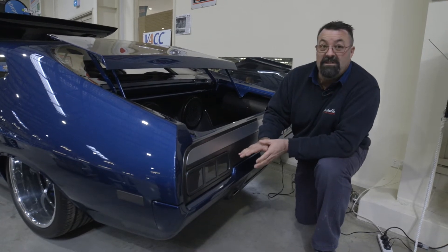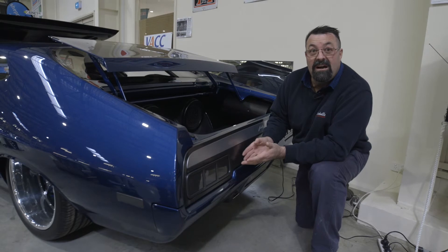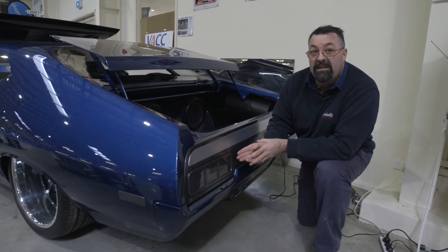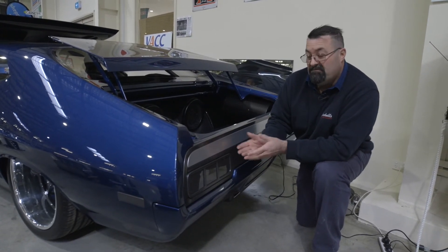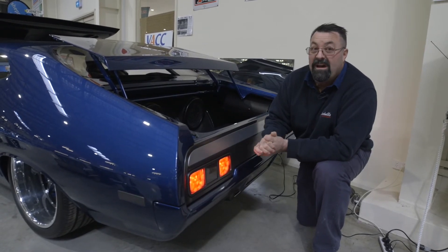When the lights turn off they just go back to looking like a normal light — there's nothing in particular, it just blends in with the car. Some people think that because we've painted it you wouldn't see the lights, but they're very very bright. That's why we had to paint them and work with the rest of the car.